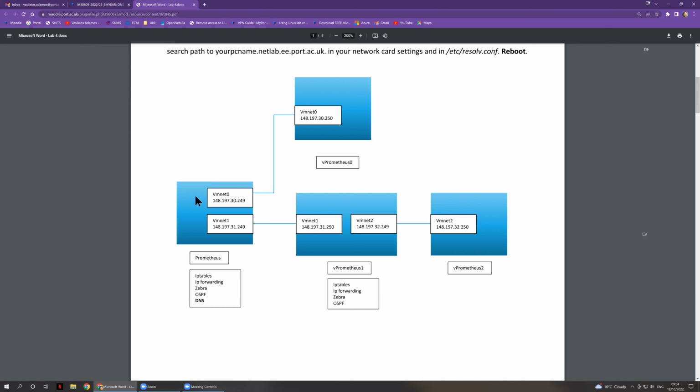There is a little trick that we do for backup as well. You can use multiple DNS servers. So even during the Linux setup lab sheet, the first lab sheet where you set up the operating system, the DNS servers that you set up on your Prometheus were 148.167.28.1, which is Columbus's IP address, which is the NetLab authoritative server.